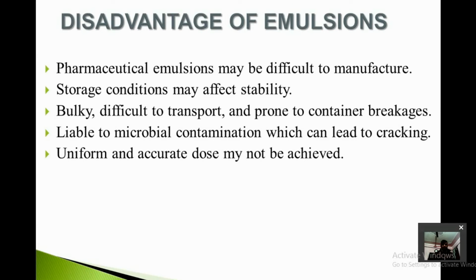Next, disadvantages of emulsions. The disadvantages of emulsions are: pharmaceutical emulsions may be difficult to manufacture. Storage conditions may affect the stability of emulsions. They are bulky, difficult to transport and prone to container breakage. They are liable to microbial contamination, which can lead to cracking. Uniform and accurate dose may not be achieved.